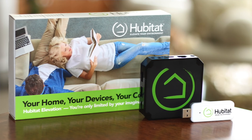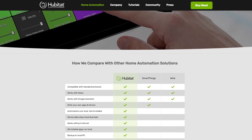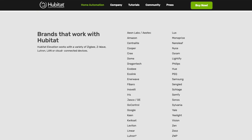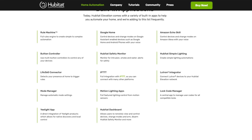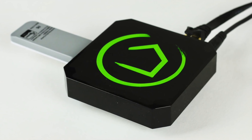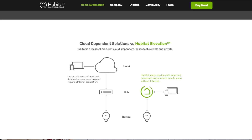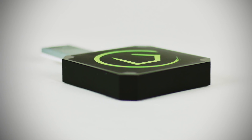Next is Hubitat — a hub that came out a few years ago that runs everything locally. It's targeted towards SmartThings users who are sick of relying on the cloud, and it's compatible with a lot of devices including Z-Wave and Zigbee. It also works with Alexa and Google Assistant. However, since it doesn't use the cloud, you can't control your devices remotely. It also doesn't have a native mobile app, so notifications are limited — you only get 10 SMS messages or have to use a third-party service. I think this hub has potential for the future so I'm going to keep my eye on it.